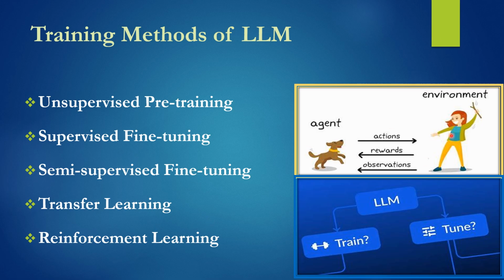And finally comes reinforcement learning. Reinforcement learning means you are training the LLM in an interactive environment where the model receives feedback in the form of rewards or penalties. This approach is useful for tasks that require generating a sequence of text such as language translation or chatbot development. For example, a transformer-based LLM can be trained using reinforcement learning to generate coherent and relevant responses in a chatbot. The model receives a reward for generating responses that are accurate, informative, and contextually appropriate.